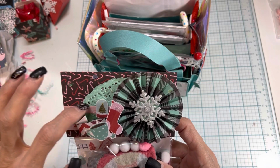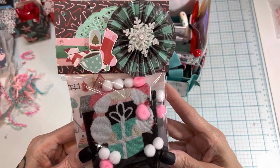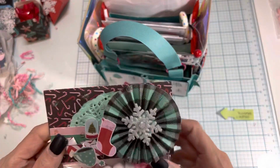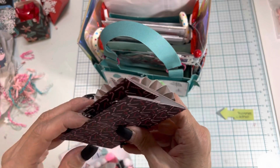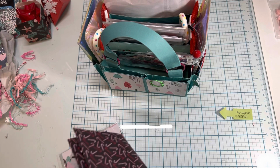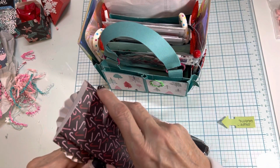Okay, and here's, look at this cute bag topper, you guys. Rosette with a doily, some paper, another ruffle, some more cutouts, snowflake, and she's put it in this bag with pom-poms, and it's a pair of socks. This says paper clip topper. I wonder if that might go on something else. I don't know. Oh, this is cute. It just slides on there. Oh, okay. Let's see. There, I can see some paper clips in there. So let's see if I can open this.